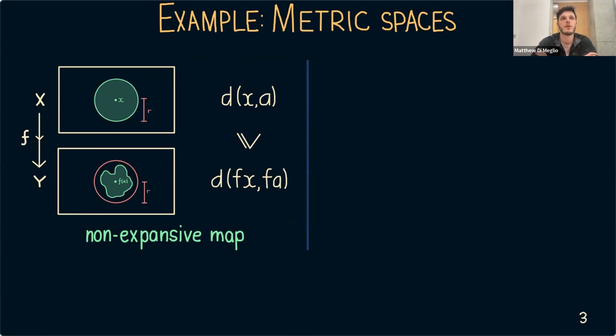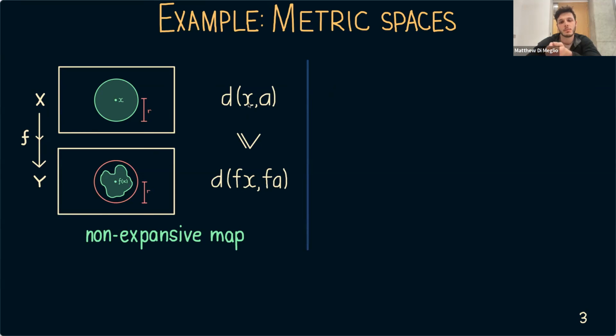So the morphisms of metric spaces are the non-expansive maps. A metric space, I should probably start off with, again has two components: the points of the space and the distances between them. And so a non-expansive map is a function between the points, but it also acts on the distances in the same direction.